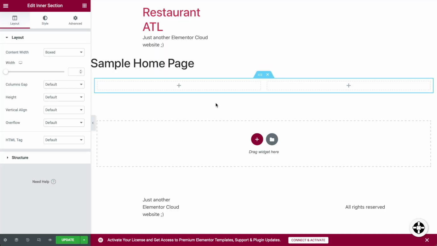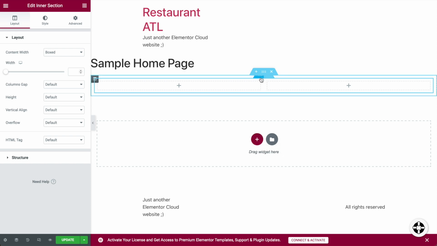And so that's a good way to think about it. You're going to have one box here, which is going to be a section, and then inside that section, we've got two columns. And then we can adjust how many columns we have here if we wanted to. And then we can add another section down here. And this is great if you want to have different backgrounds for different parts of your website. You make one section and then add a new section there.